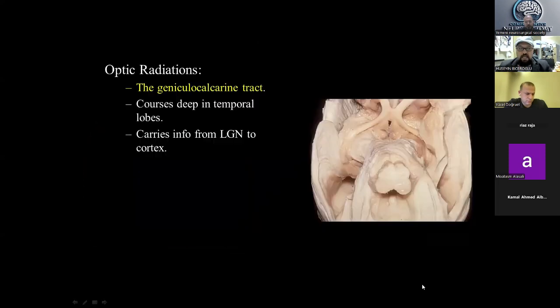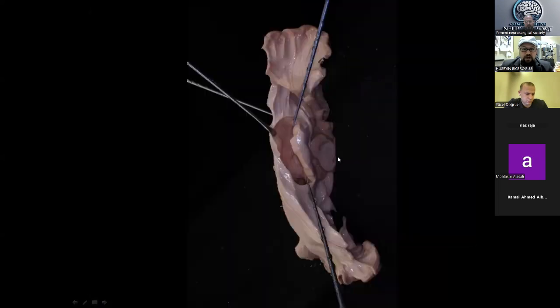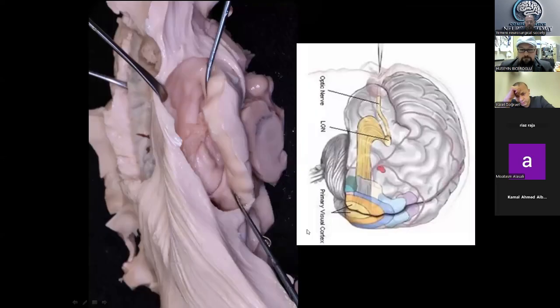So now we concluded our dissections basally. What we have shown, this is the frontal lobe, this is the connection between the frontal lobe and temporal lobe. The uncinate fascicle is just here, limen insula is here. This is the substantia nigra and brainstem. The central core, the diencephalic structures are in the deep area. Hippocampus, amygdala, optic radiations. Maybe we can call these the sagittal stratum containing optic radiations.